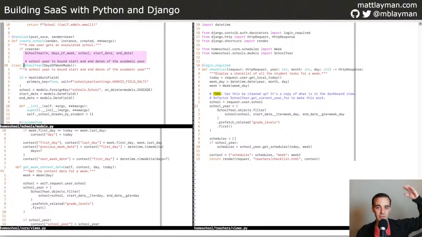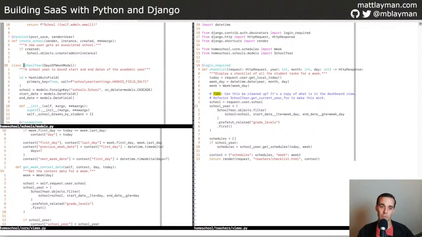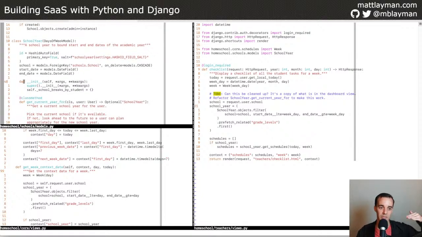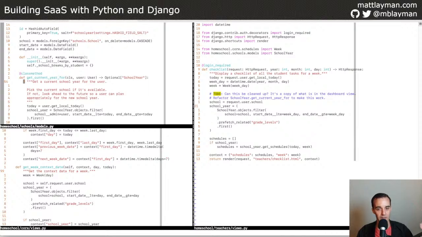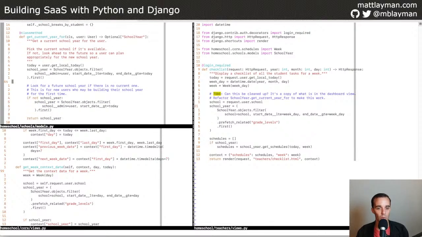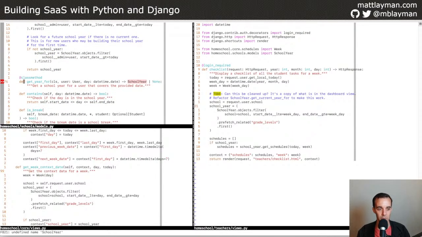So Python, when it's doing its parsing, comes to here and says, okay, I've got to build this school year class. What methods are on this? And so as it goes through and does this parsing, it gets to each method and says, all right, I've got this method, I can do that. And what's the problem with this code as is that school year is the name of the class that it's currently trying to parse through. And so it doesn't have that token available to the namespace yet.